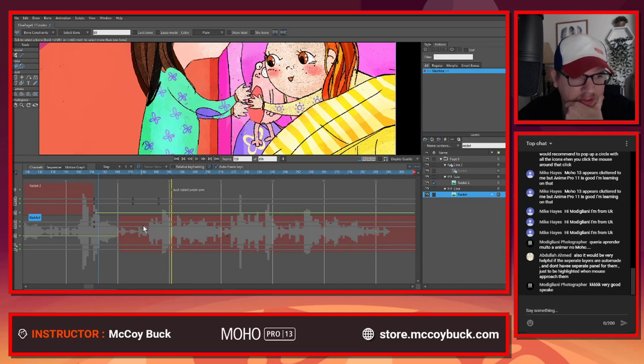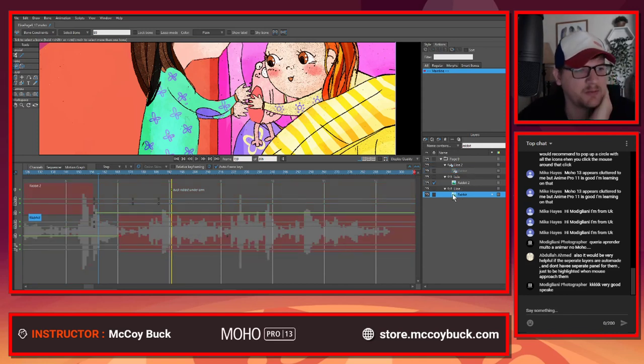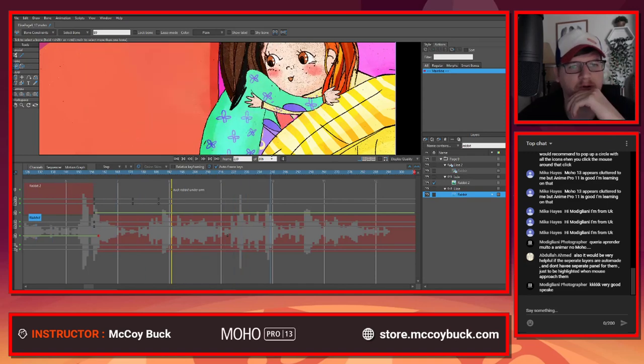I'm trying to remember what the symbol means. I think that means that it's the target. So this is the original. Shoot, that's what I should have been animating, the original. There we go, that should fix that. Yep, it did. Okay, cool.